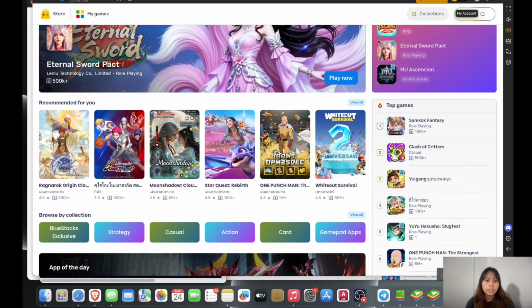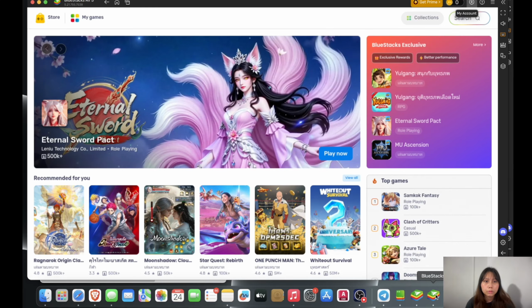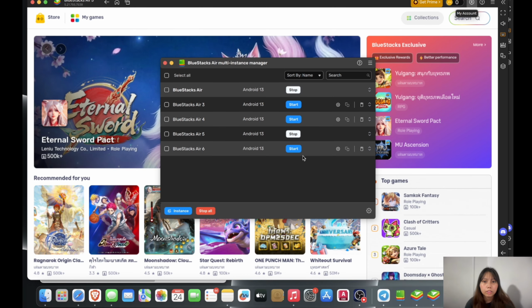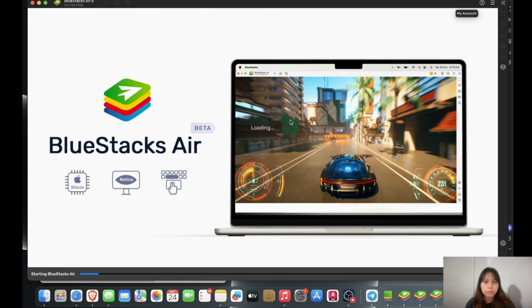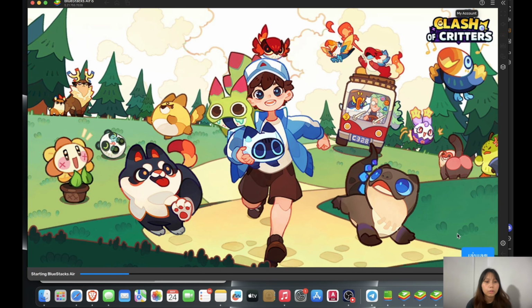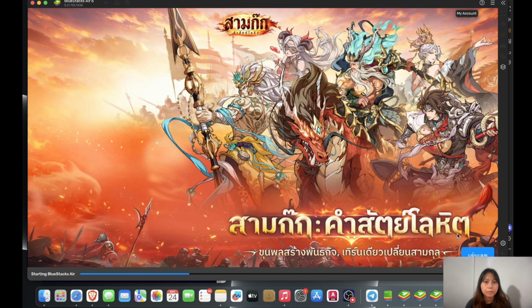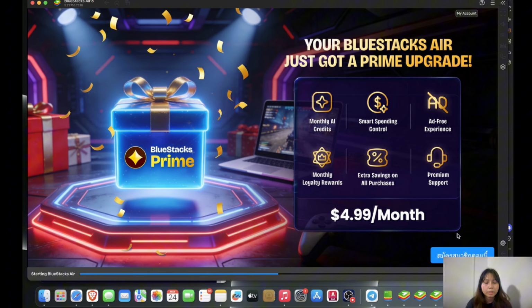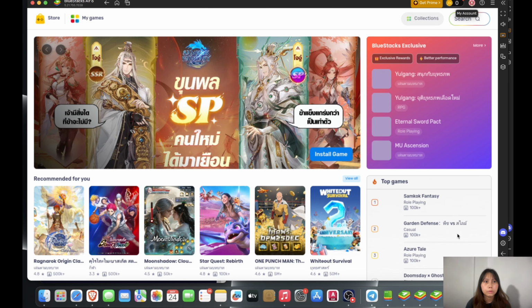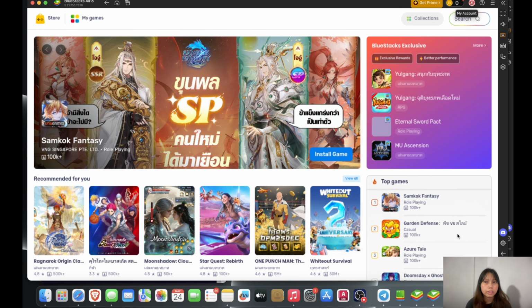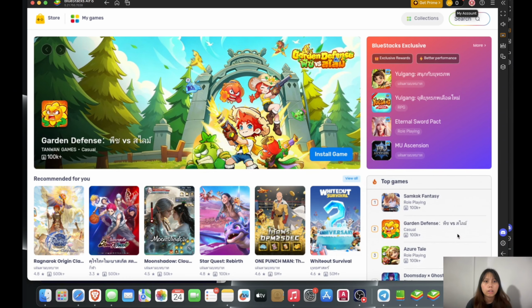If you want to go to your other multiple accounts, such as six or four or three, your screen will appear here, and you can just log into your account as usual. This is how to create and sign in to multiple accounts in BlueStacks on your MacBook. It's easy, really comfortable and flexible for anyone who wants to separate their work accounts, their game accounts, and their school accounts. This will help you a lot, I think.